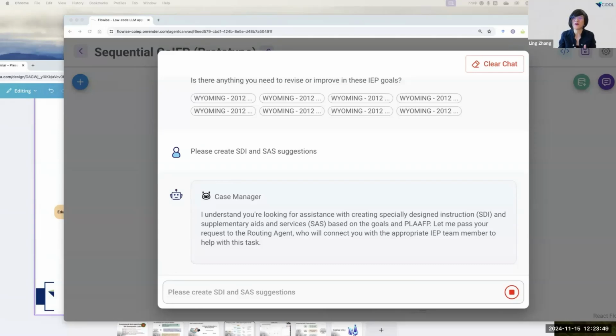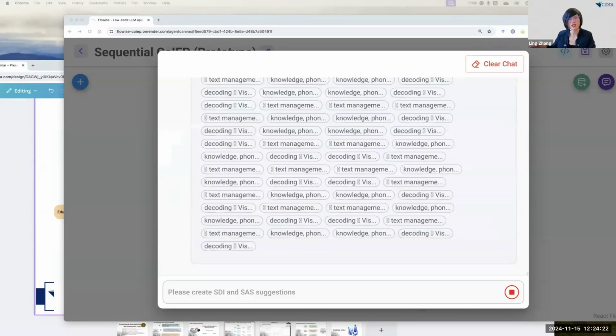Okay, so retrieval augmented generation model. That's a prompt engineering technique that you can use, meaning you can assign the agent to go to specific websites or databases that you created, and retrieve specific relevant information from the database. So that's from a very simplified technical perspective. But from our special education or education perspective, right?